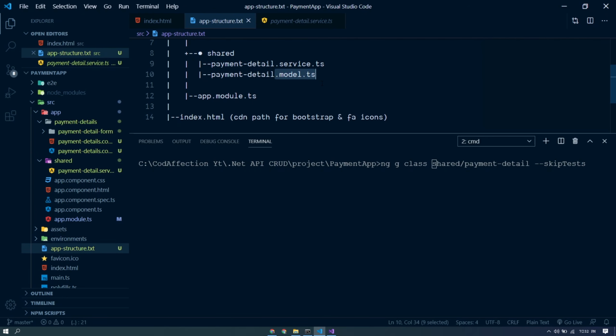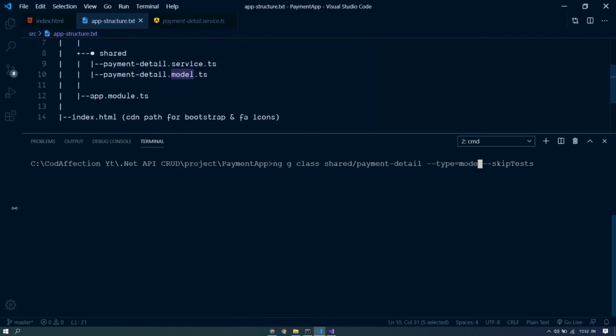Now it's recommended to name model class files like this, .model.ts. In order to have this extension .model, we can use this flag here, type. So double hyphen type is equal to model. So here is our Angular CLI command for creating our model payment detail.